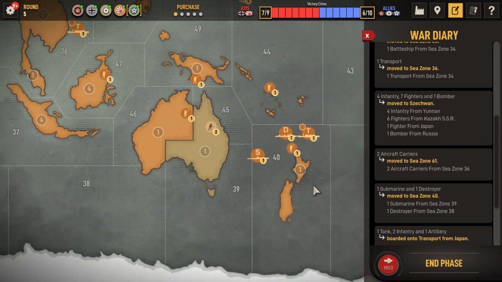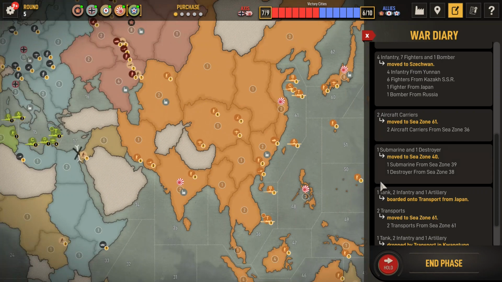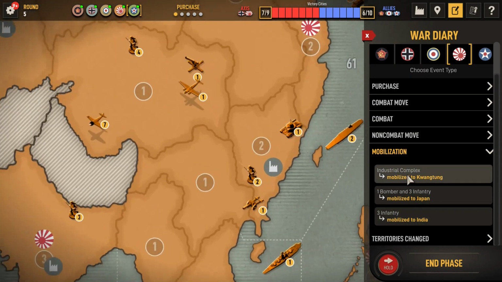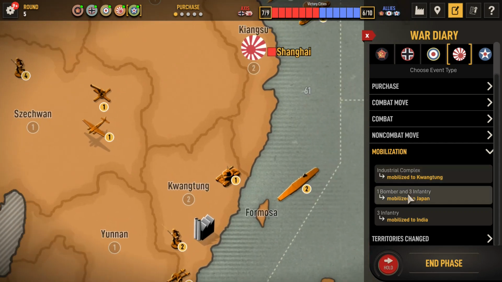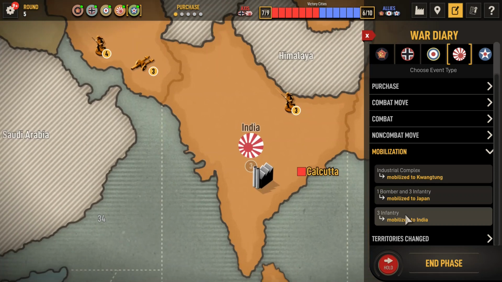Submarine and destroyer to C-Zone 40. Kwangtung. And then mobilized. Put an industrial complex in Kwangtung. A bomber and 3 infantry in Japan and 3 infantry in India.